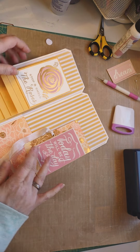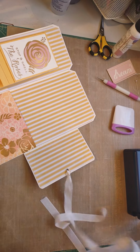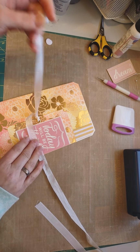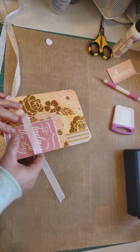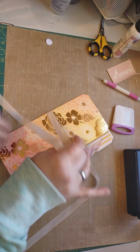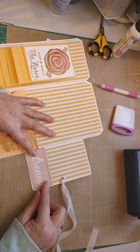Okay. That's that. Now, I fixed the ribbon. So when you have the ribbon, we're going to close it like this, close it like that and then tie it. But right now, I'm going to add this. This is a little dream. I'm going to stick that right there.